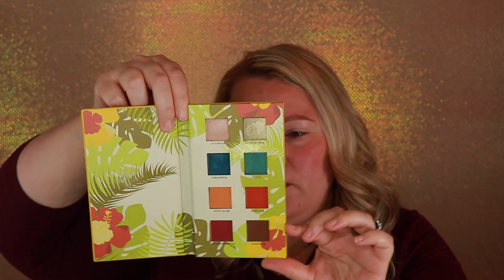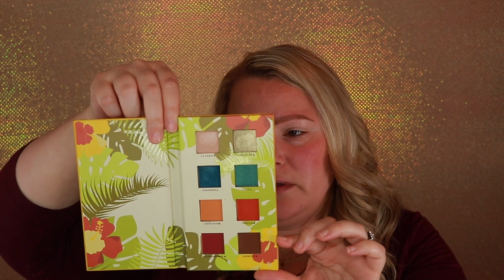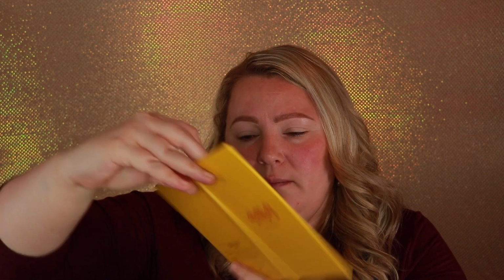And then it's got this cute little picture of a bunch of influencers and I guess they're all wearing this new palette, which is the first product in the box. And it is by Alamar Cosmetics, and the creator of Alamar Cosmetics actually works for Boxycharm. And I really was excited for this because I saw her post about it and explain it, and I just really like her because I feel like she's so relatable. And this is what the palette looks like, and I'm really, really excited about it. It is just so, so beautiful. And I am going to do a tutorial with this in a few minutes.